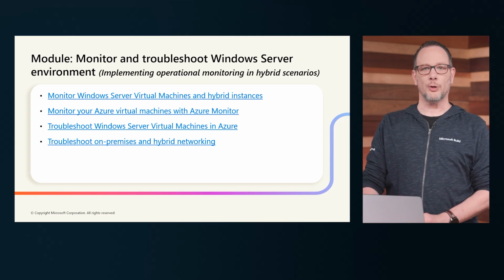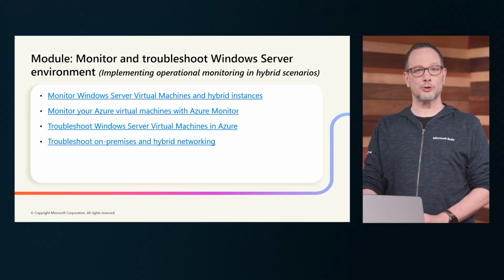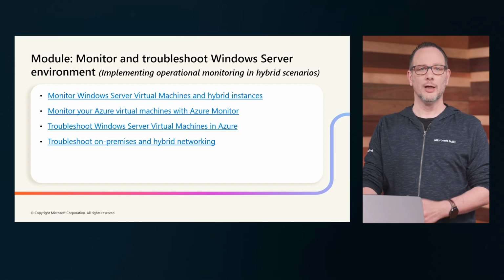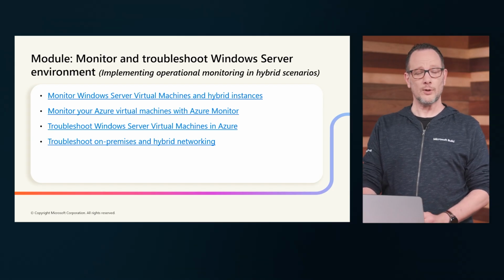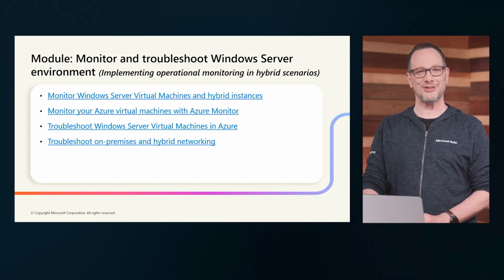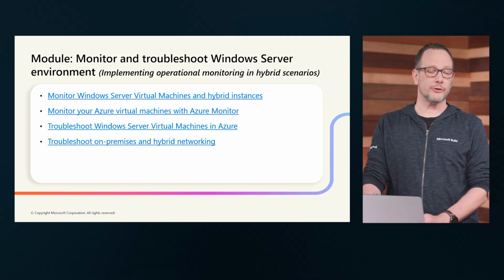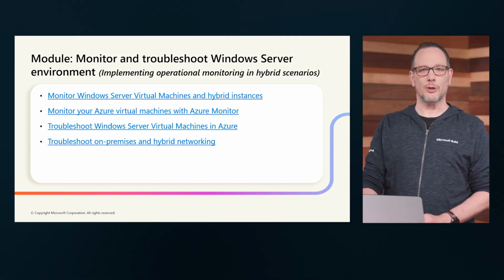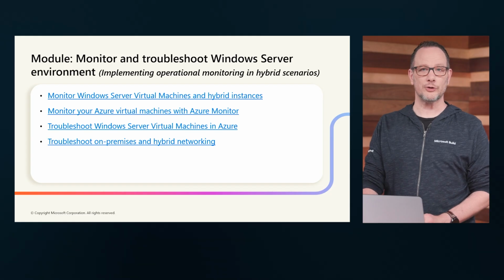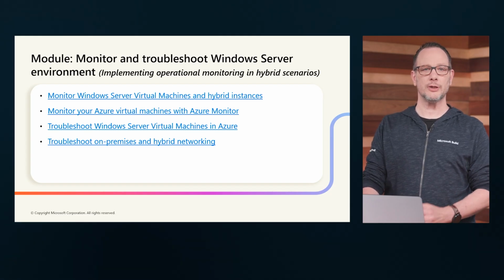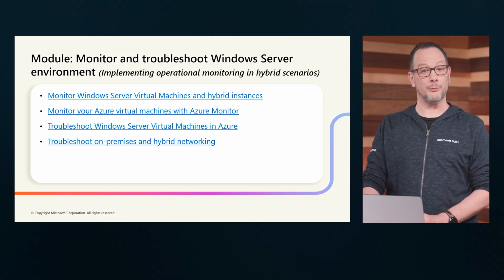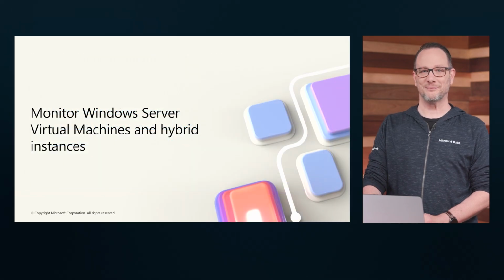And then the second part of the module is spread across 2 different troubleshooting topics. First one is overall sharing some tips and tricks where I think we cannot really cover all possible scenarios, but sharing some highlights like the most common cases that we expect where you could use some help in troubleshooting Windows servers running as Azure virtual machines. And then last, closing with some hybrid networking troubleshooting tips and tricks as well. So with that, I would say, let's get started.